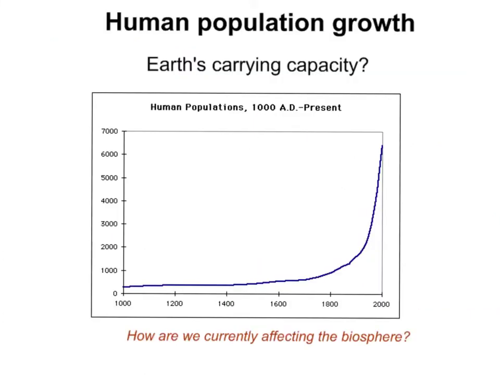So we're all aware that human population growth dramatically affects our ecosystems. You all have seen this exponential curve in this exponential growth model here. And you know that the beginning of a logistic curve is just like this. And at some point, populations reach carrying capacity, and that curve will level off into a logistic curve. So what is the Earth's carrying capacity? How much human population can it support? And how is this dramatic increase in human population currently affecting our biosphere?